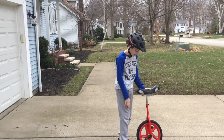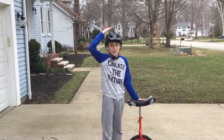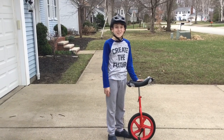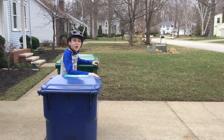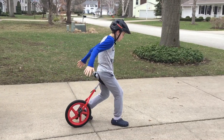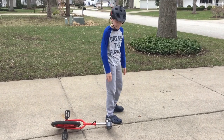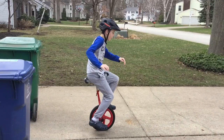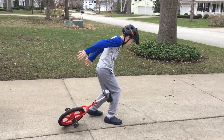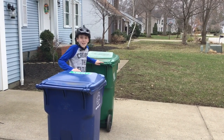Now that you have your unicycle and seat protected, you need to protect yourself — because you're going to fall a lot. First off, wear a helmet. I'm going to show you the ways that you should fall when riding a unicycle. The first way is falling straight forward. As you're riding and you start to fall, your unicycle goes forward and you just hop right off — get your feet off the pedals and kind of jump off. It's all right if your unicycle falls. Once you sort of know when you're going to fall, you start realizing it's coming.